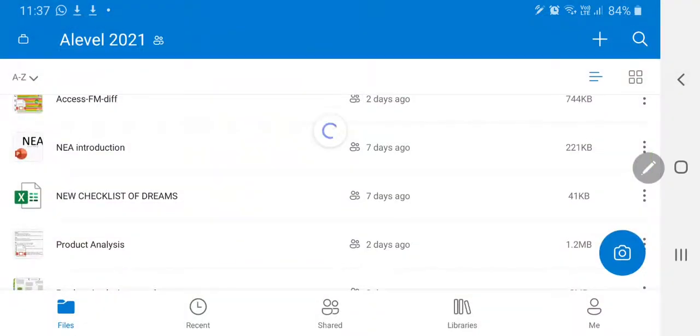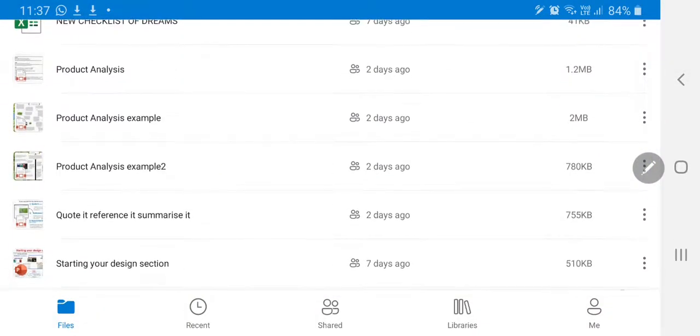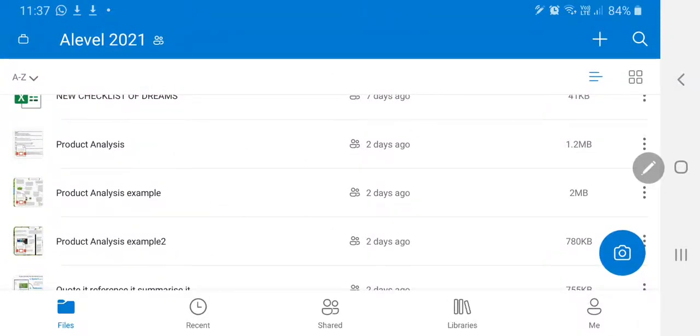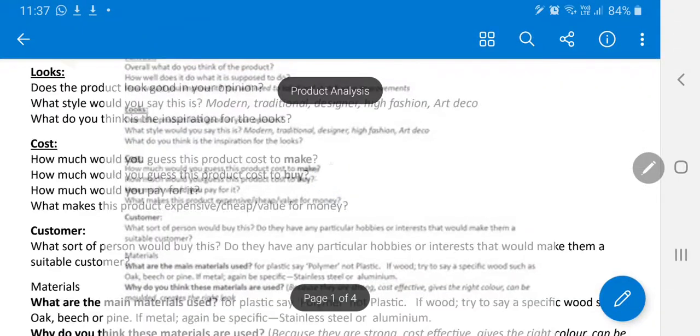Let's go back again. Okay, so in terms of what to actually write, if you look at this file, I've put some actual questions that you want to consider when you do your analysis. So let's go to that one.